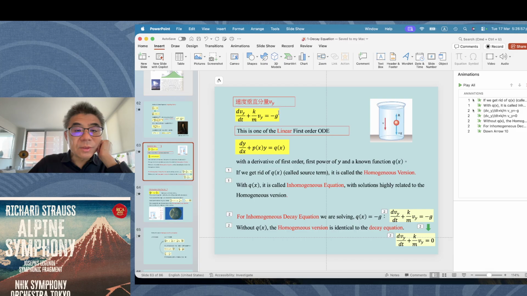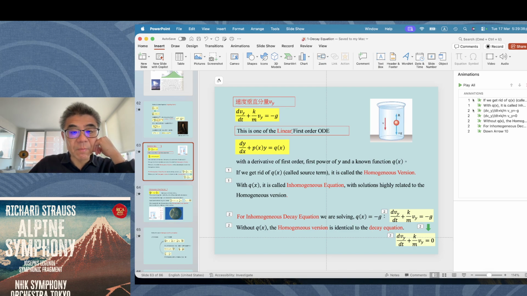And this is what we call a linear first order ordinary differential equation. That it is first order is obvious. However, here we add a new name for this kind of equation, linear. We will see that from first order on, actually we are only able to solve linear equations completely. So this name, linear, is very, very important.